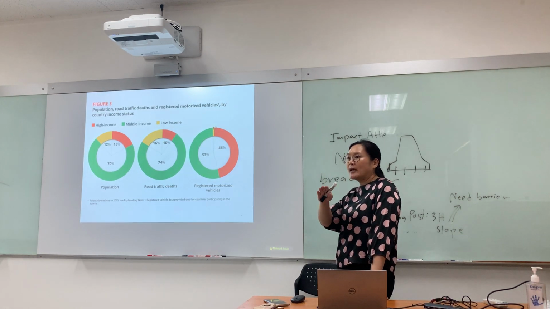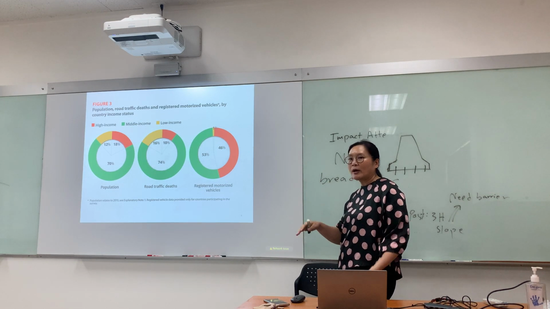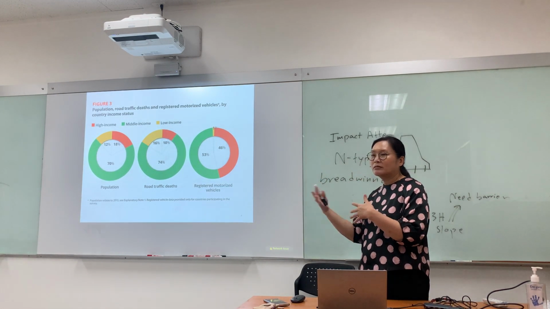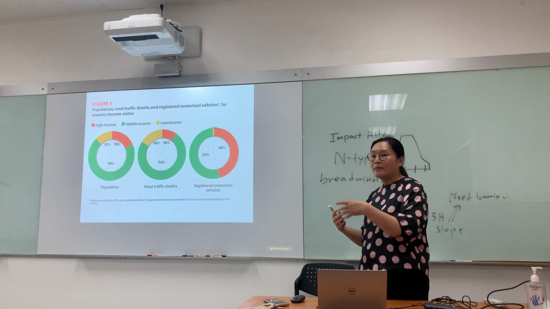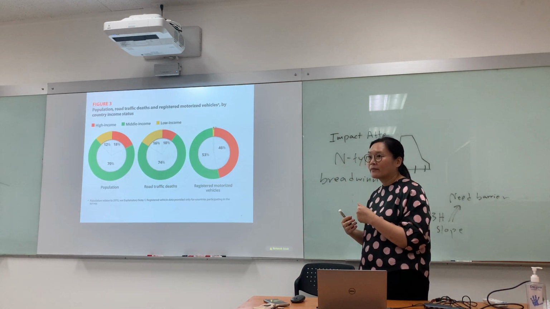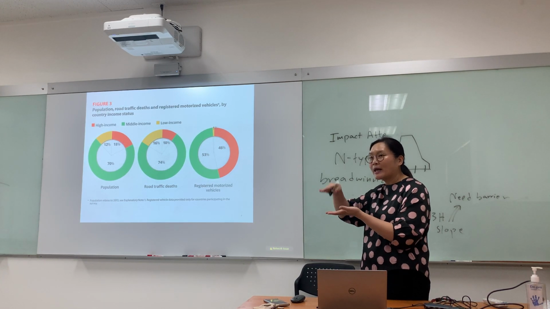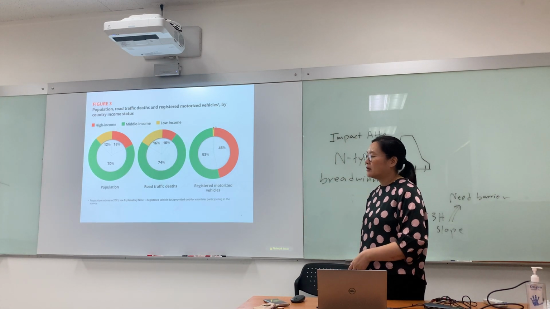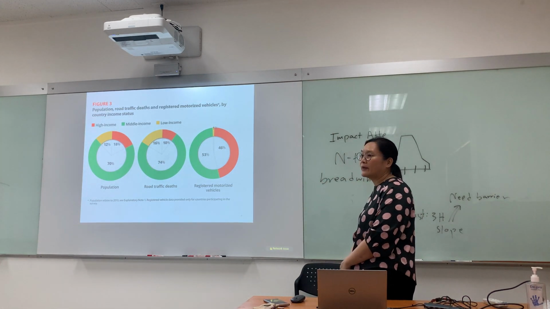It's not like China or Japan. They're trying to boost up their economy and people travel a lot too, but they have a good system to make people safe, so they don't die, but they can still boost the economy of their country. But our country is still in the green area.